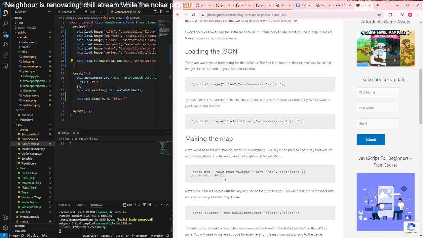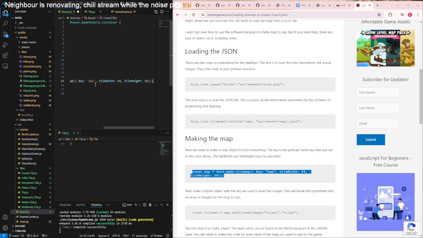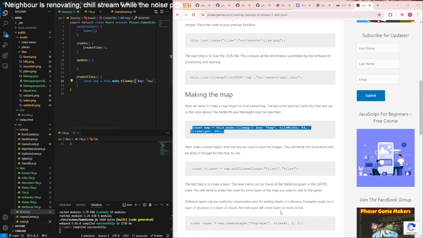Tile width and tile height must be specified. So I'm creating this here. This is 32 by 32. Alright. Next, make a tile set object with the key we use to load the images. This will break the sprite sheet into an array of images for the map to use. This means I must combine these ones.